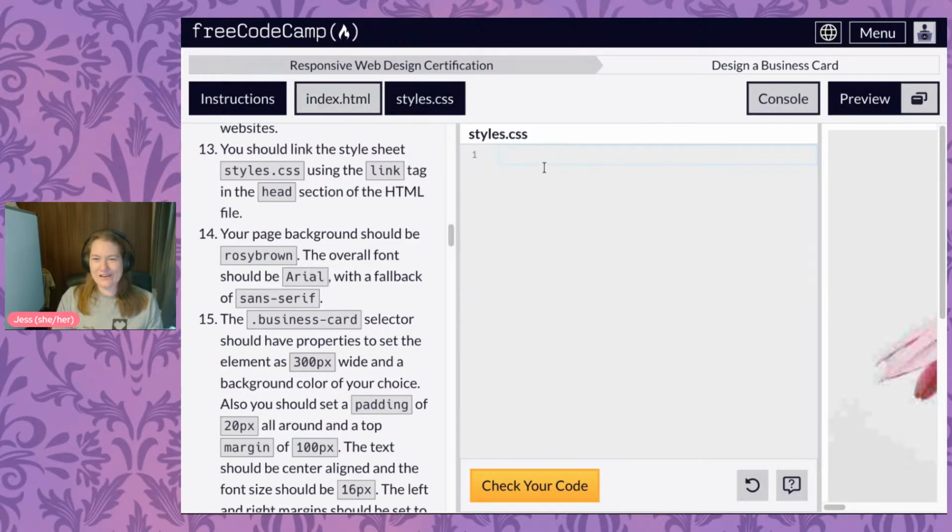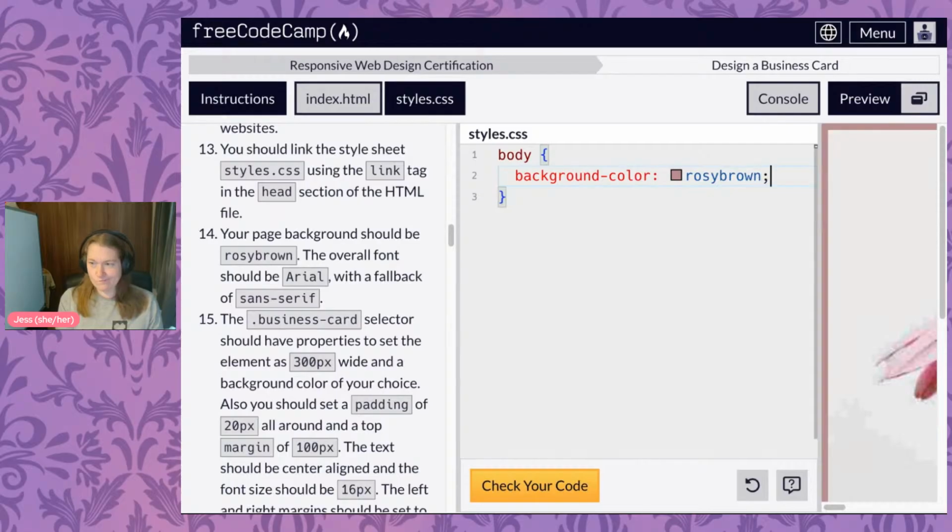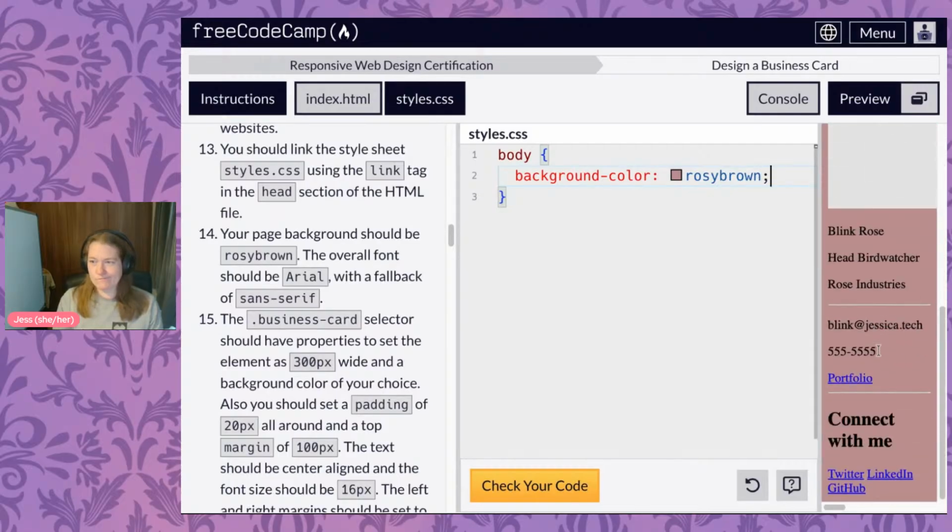I'm going to get rid of our index for the moment. I'm going to use a type selector for the body. That might not be what our tests want us to do, but is it background-color? Let's check. If it's not, we'll try something else. Background-color, rosy brown.